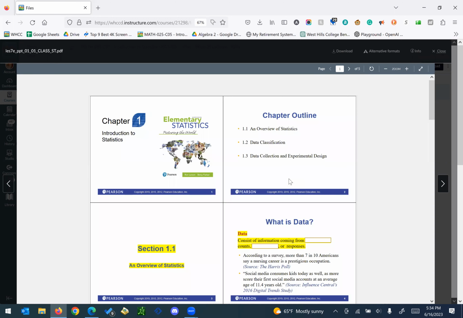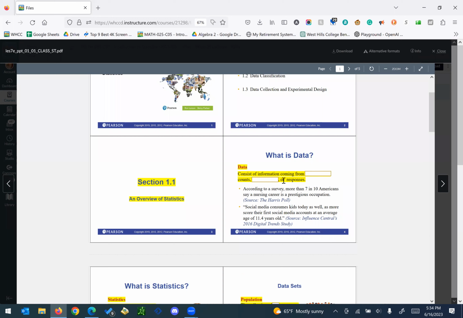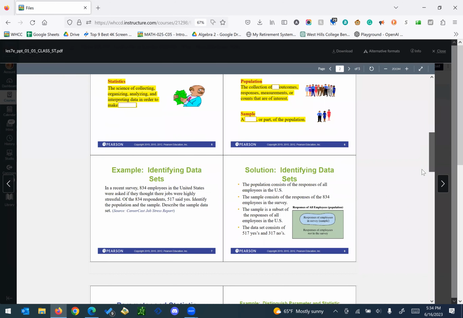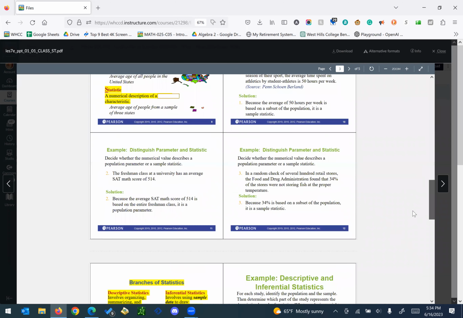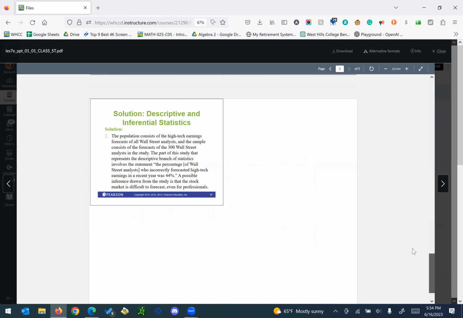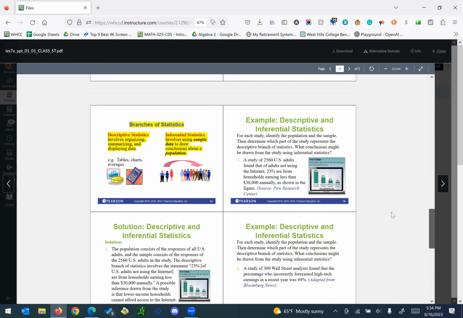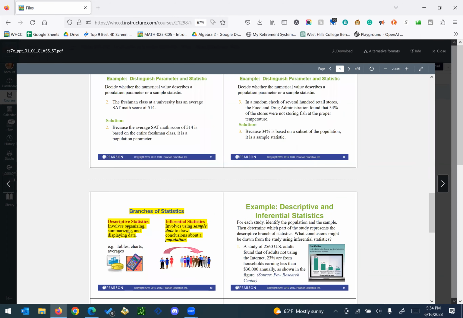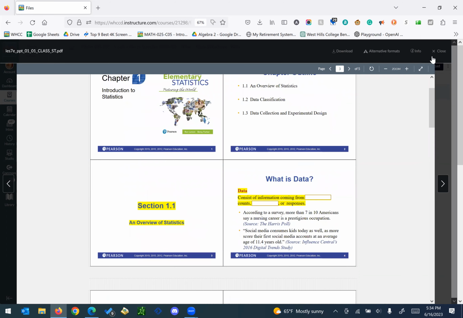It's pretty much the outline, and it's the student version. So as you go through the lecture, you kind of fill in these little pieces right here. It gives you a little something to do and to take lecture notes on. And then we go through all the different aspects of it. Again, this is kind of like the notes page. So you have most of the information already. You fill in a few things here. The highlights are pretty much the more important stuff in the class. So hopefully I've organized your notes for you as well.